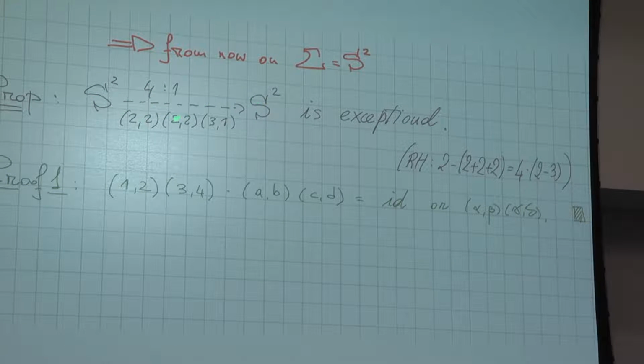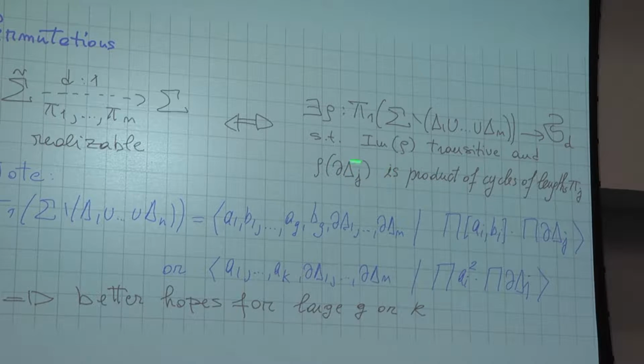You want to construct a branched cover between the sphere and itself of degree 4, with 2 branching points lifting to double branching, and the third branching point being covered regularly by one point and triply by the other one. And this is impossible. One way to see this, if you want to use the permutations approach, is that you need the product of 3 elements to equal 1, because the pi 1 of S2 minus 3 points is generated by 3 elements with product equal to 1.